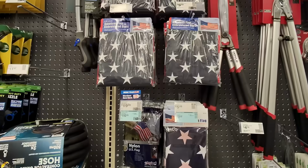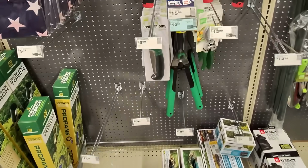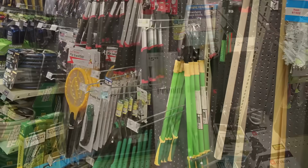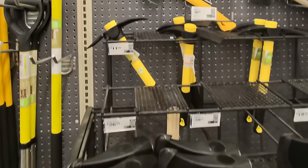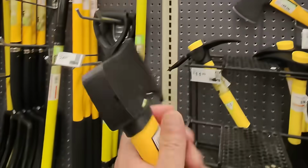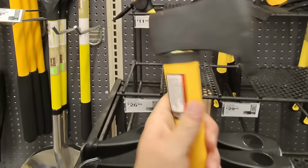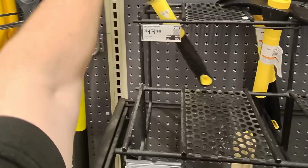They've also got the gardening and outdoor sections where they've got a lot of different tools like rakes and shovels and hatchets and axes, a lot of different things that would be useful, things that we don't necessarily think about as preparedness supplies. But in a lot of situations, they absolutely would be those things that you need. You think about earthquakes, natural disasters, hurricanes, where you may need those axes and those shovels and things like that. So having these on hand is always good. And if you don't use them a whole lot, going to Harbor Freight and getting a couple of these might be a good idea.